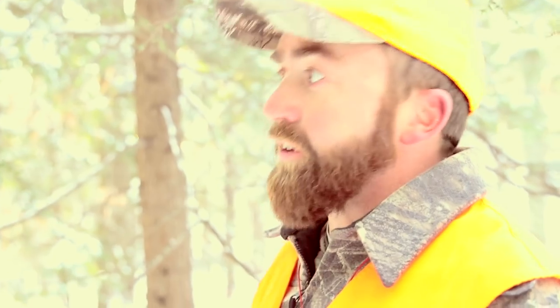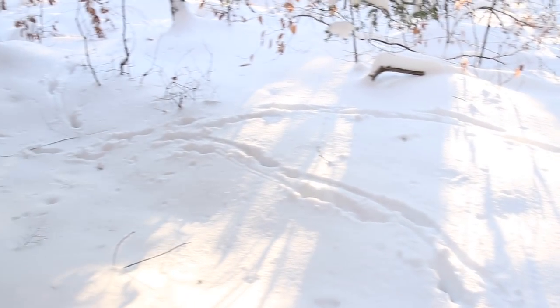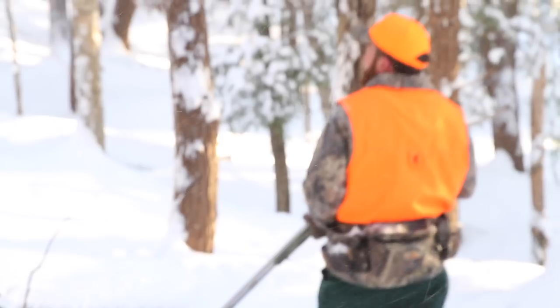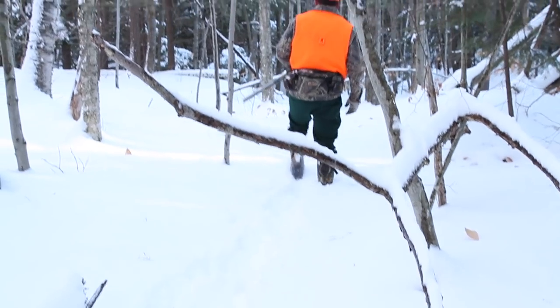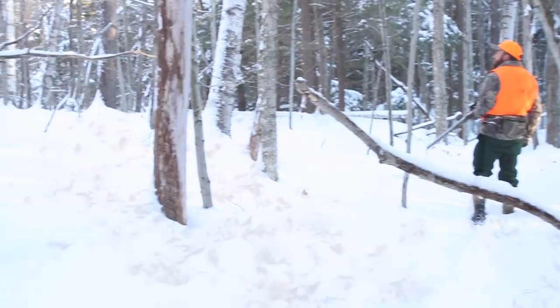We just cut these tracks on this side hill. They're both good deer, both look about the same age. These deer are gonna start getting into wintering mode now — it's getting to be late, December. We're gonna follow them and see where they take us. Once we got up to the top of the mountain on the south side there was deer sign everywhere in those oaks. They had the snow all pawed up. We could see where the buck was feeding in the oaks along with all the does, see where his antlers were hitting the snow. It took us a little bit to figure out where he left all that sign from that night.